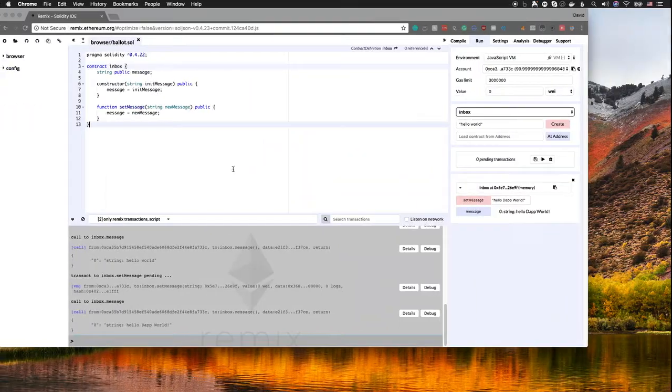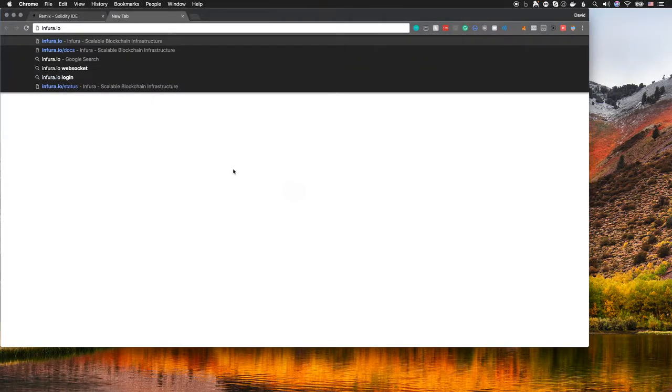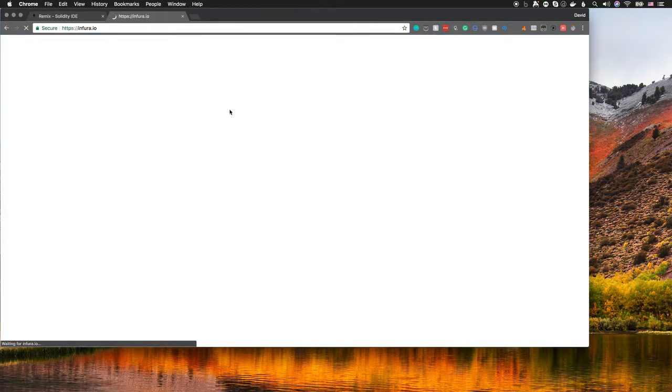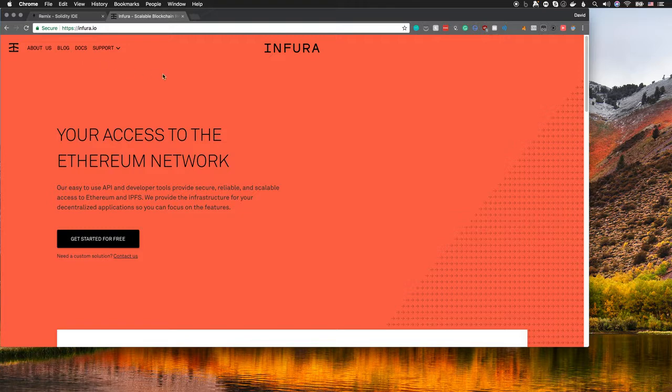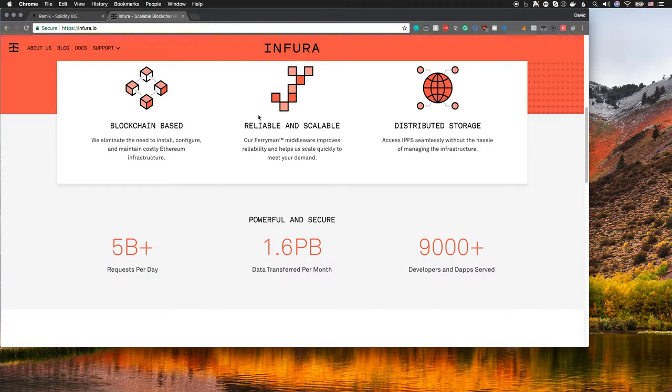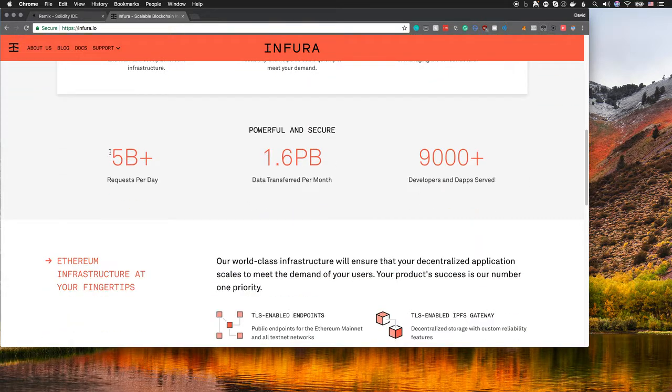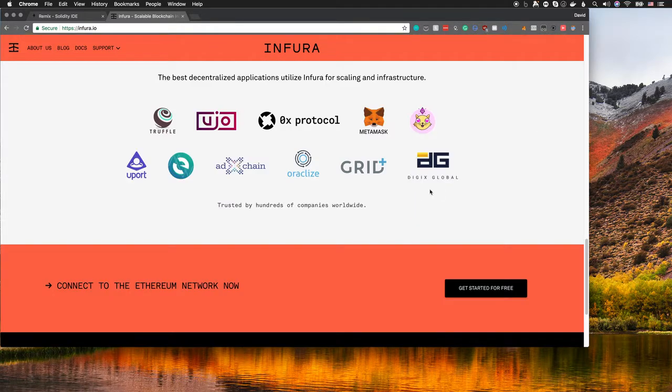Now that we have the compilation working, let's use this great service Infura. Instead of running our own local Ethereum Geth node, let's use this for deploying the smart contract code. You can see lots and lots of requests going through this per day, lots of data.